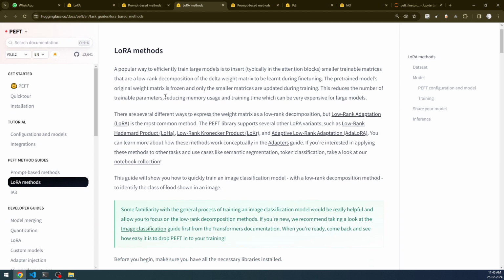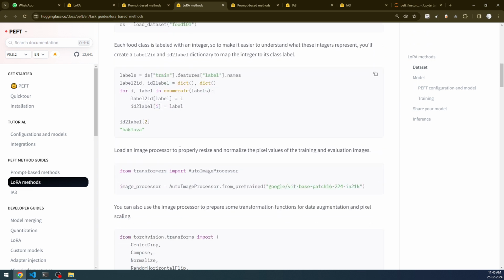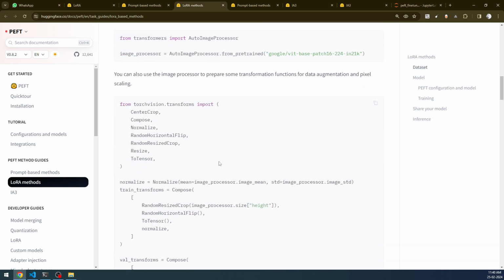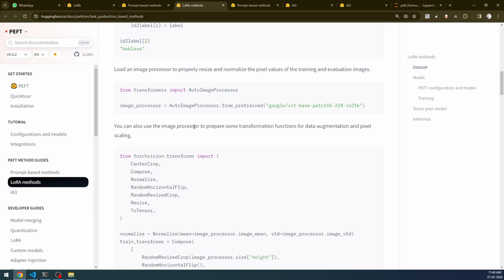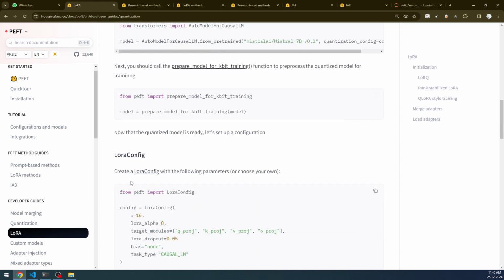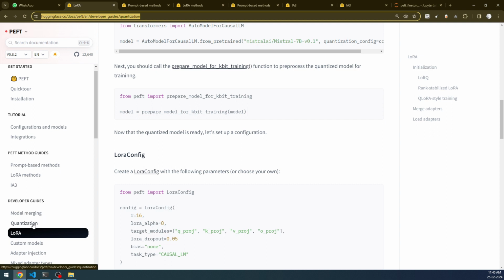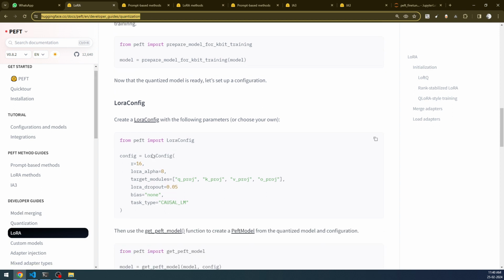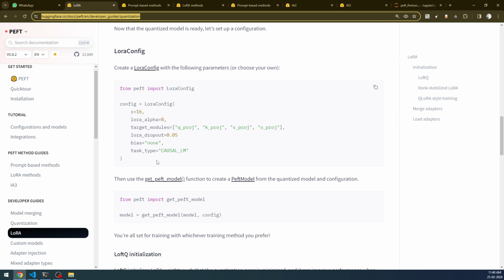The reason why I showed you this particular page is that the discussion on this page is more about doing the LoRA configuration and fine-tuning of a vision model. It's not for a natural language model. So I reviewed this page, and I also tried to understand the LoRA config in it. If you click on quantization here, under the LoRA config, you can see the various configurations that you can do. That's the way I tried to understand how the LoRA config works.